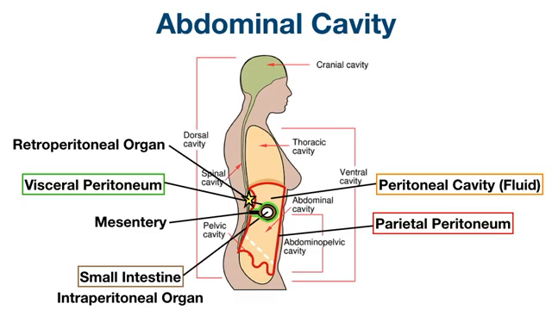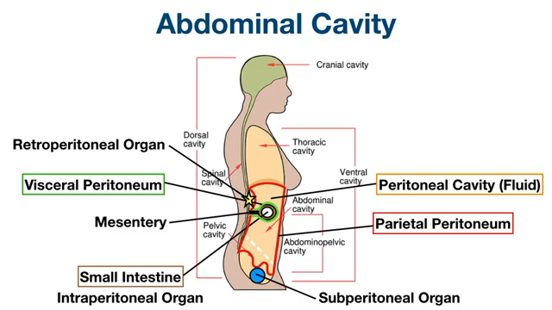If you look at the star, you can see these structures are covered by the parietal peritoneum anteriorly and attached to the posterior abdominal wall posteriorly. Some example organs located in the retroperitoneal space include the kidneys, adrenal glands, and part of the pancreas. Organs can also be below or inferior to the peritoneum or peritoneal cavity, as indicated by the circle. These structures are known as subperitoneal structures because they're below or inferior to the peritoneum. An example is the bladder.